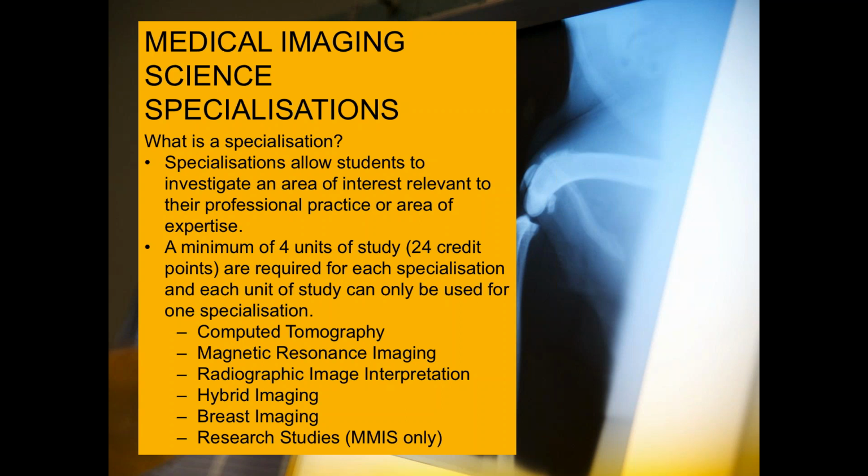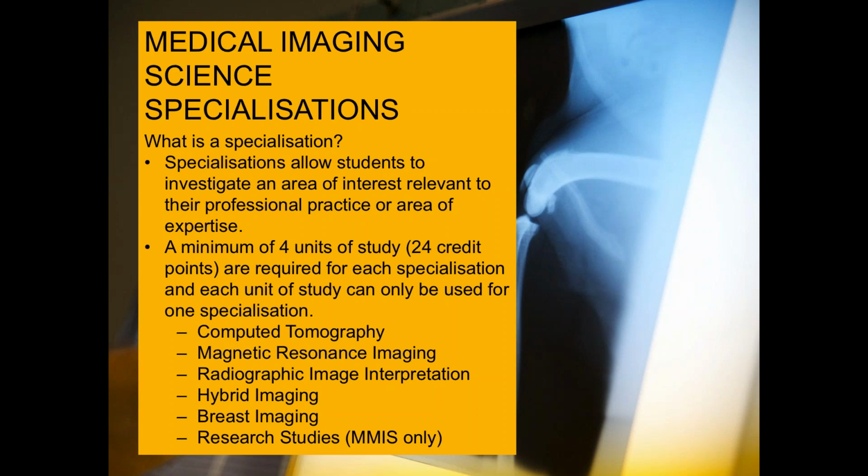And these are the subjects that can be used for a specialisation. But in saying that, a subject can only be used for one specialisation, so it doesn't go across multiple specialisations. So there have to be 4 unique subjects in our master's program for the specialisation that you're trying to achieve.